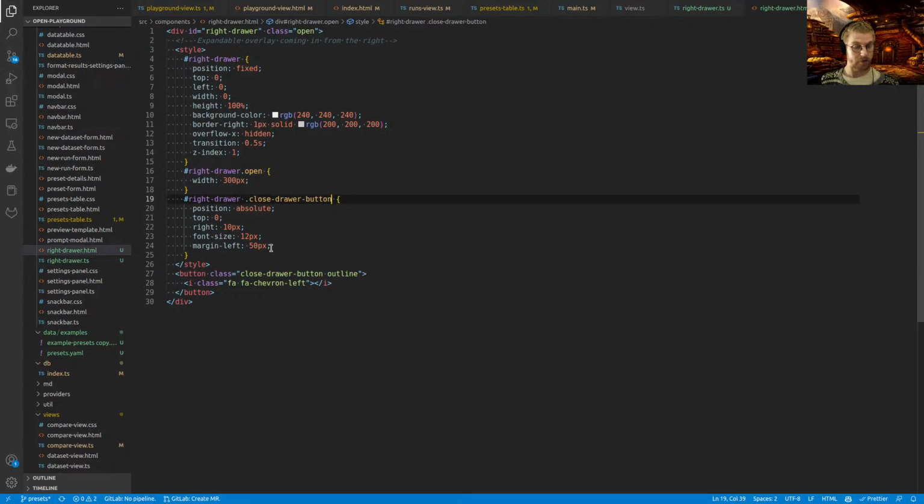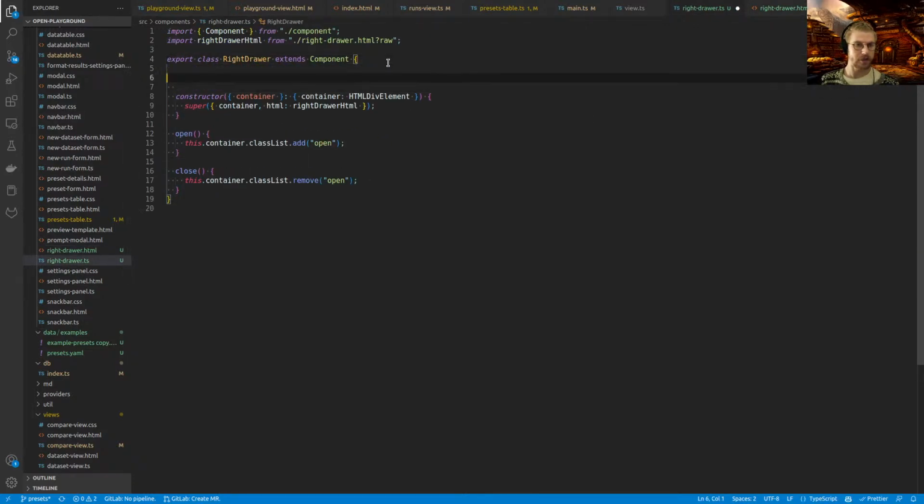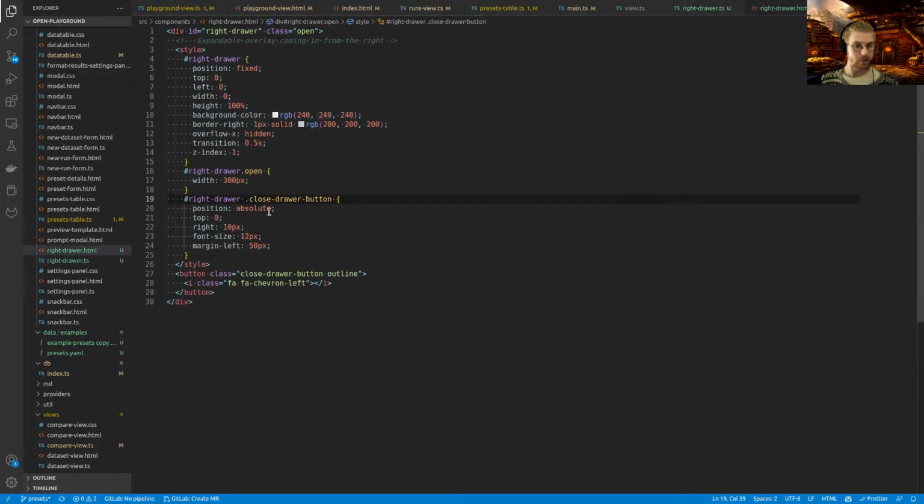And now I'm going to create a listener in my right draw component for that. So let's get this component to know about close. Just call it the close button here, can't we? Yeah, let's call it the close button.